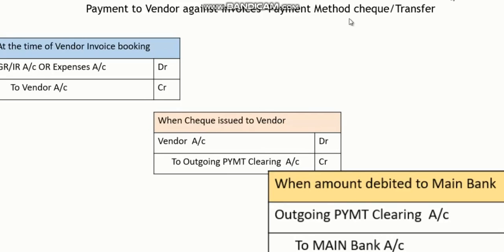Now coming to the customer. If you have direct transfers from the vendor as well, we won't have this. If you are getting any information after making the payment, if the vendor is informing the business, then the end user will post these entries. If you don't want to post this intermediary entry, then you can directly post this final entry, main vendor account debit to main bank account. That is also possible based on the business requirement. You have to do the configuration.